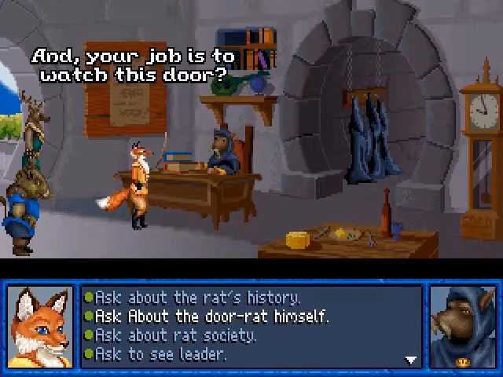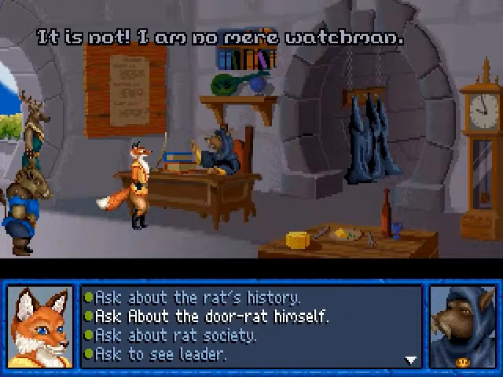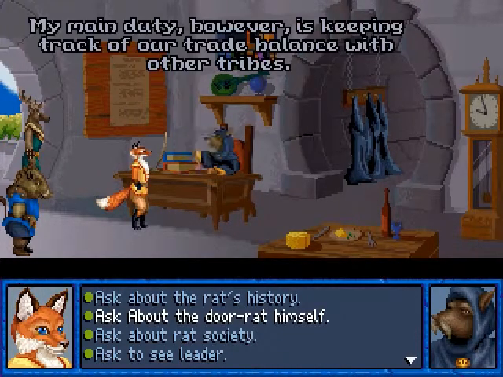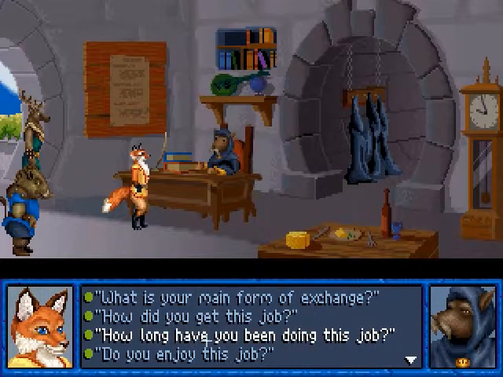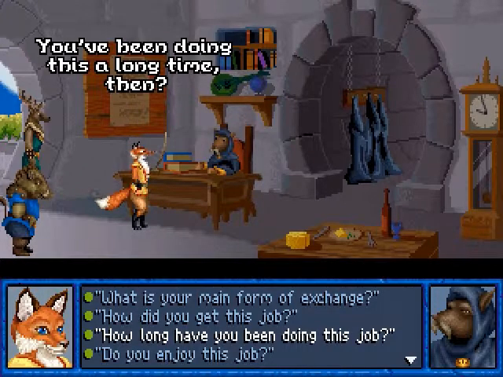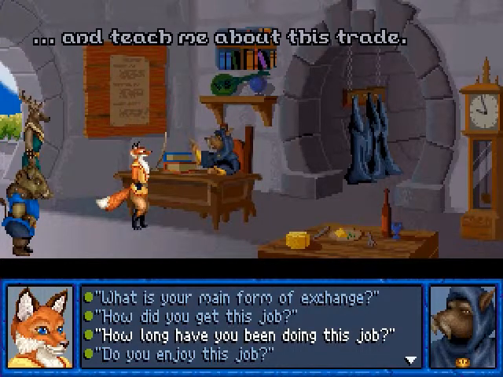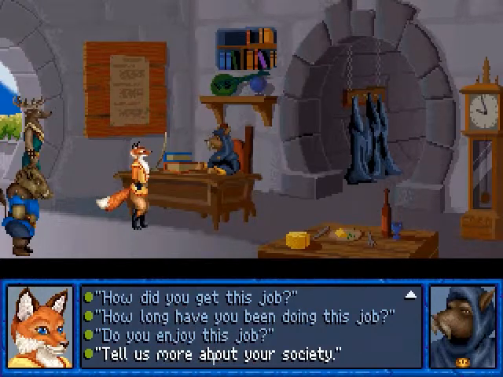And your job is to watch this door? It is not. I am no mere watchman. There are several of us who take turns watching the door. My main duty, however, is keeping track of our trade balance with other tribes. You've been doing this a long time then? As long as I can remember. My father would bring me to this very room, even when I was very young, and teach me about this trade. I like the green loot.